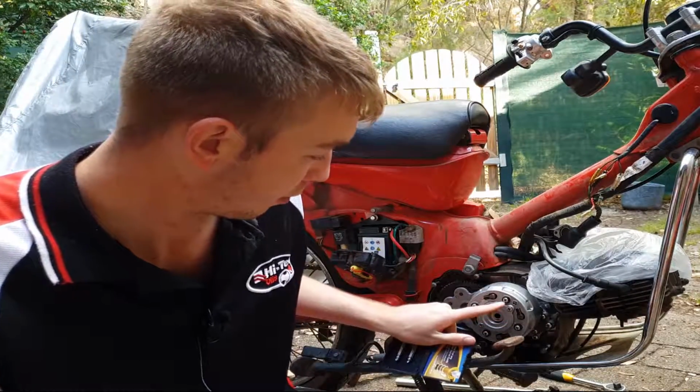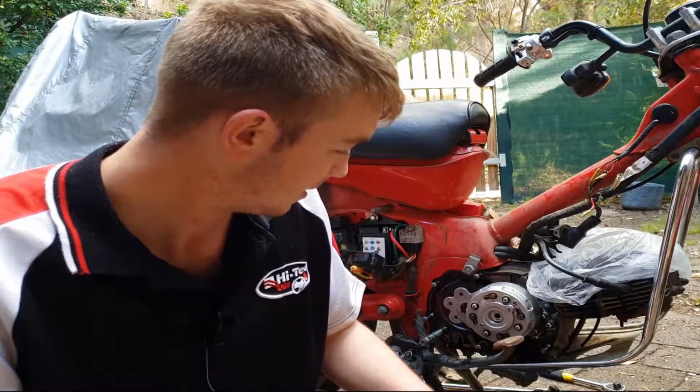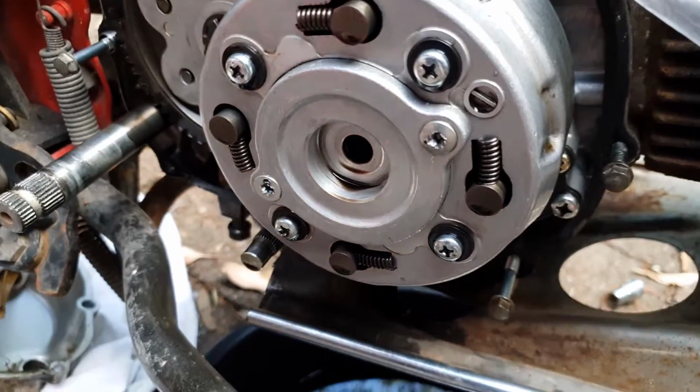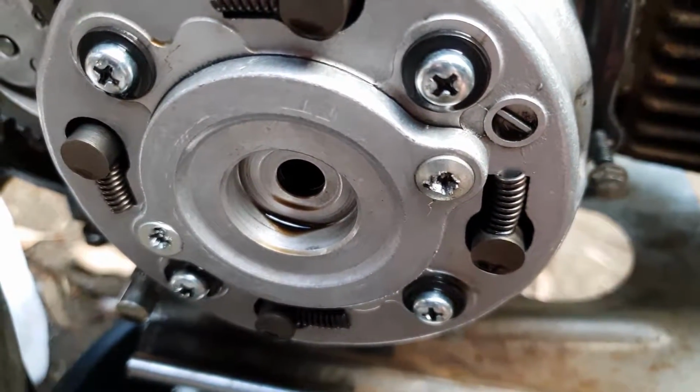I think this is a common problem here in the clutch. I've had it happen to me before, don't know what's the go of it, but yeah, guess it just happens. As you can tell, there is not much for the screwdriver to grab onto there.